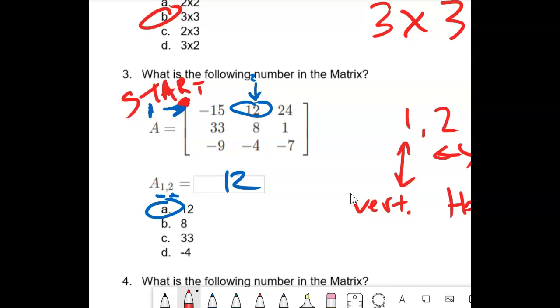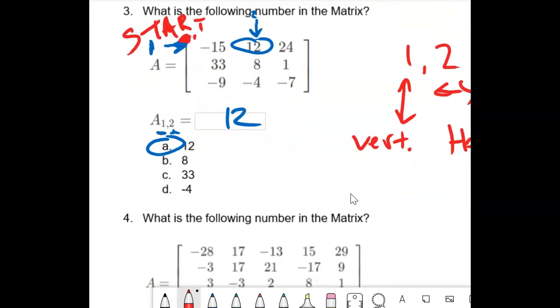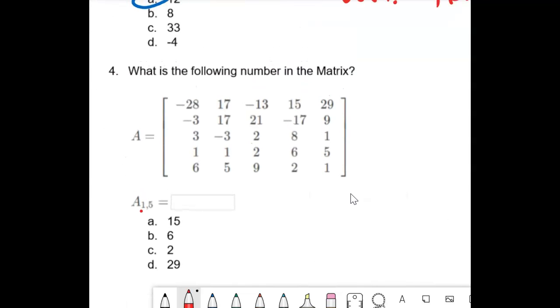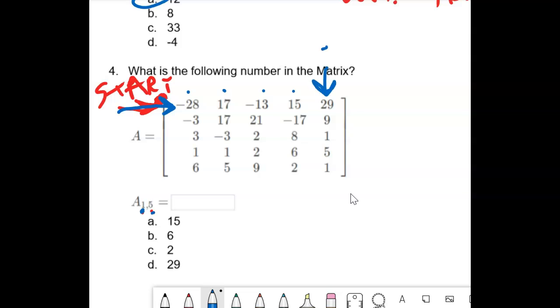So again, from the top left, starting way up here, the first number is the row from the top, the second number is the column from the left. Let's try that again down here. 1, comma 5. So once again, I start at the top left. 1 means it's this first row. Let me do this in blue. It's this first row. Okay, that's the 1. And then 5, I'm going to count 1, 2, 3, 4, 5. Okay, so first row from the top, fifth column from the left. So that'll be 29. All right, that's how you do those.